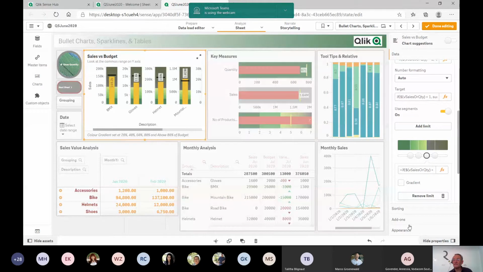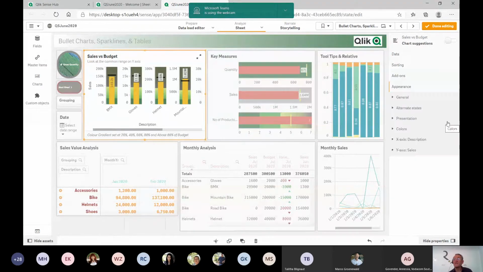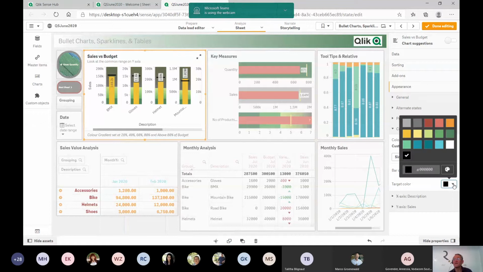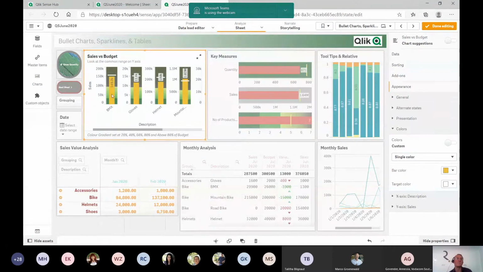The other key thing to look at is on the appearance side here, within your colors, you have the option here to set up the color of the actual bar. So we can keep it on this horrible looking orange mustard color, and then a different color for the target. Now, when I found the target, this one works best either in a very dark color, in the black, or the white. So something that gives a stark contrast so you can compare straight away what's happening on the different numbers as you look at it. But that's the key things on our bullet charts.